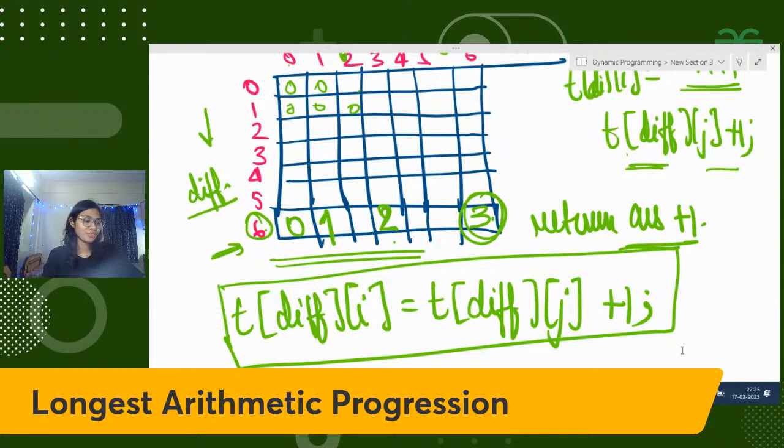All right, Abhijit, you can have any of the x's for difference and any of the x's for n. Okay, that is irrespective of it. Whatever you want to keep in row, you can keep. Whatever you want to keep in columns, you can keep. There is no significant difference in that.